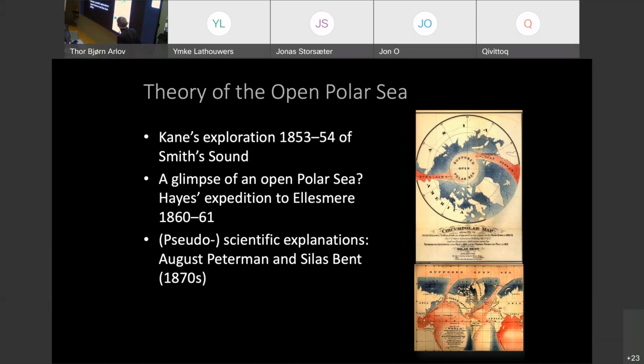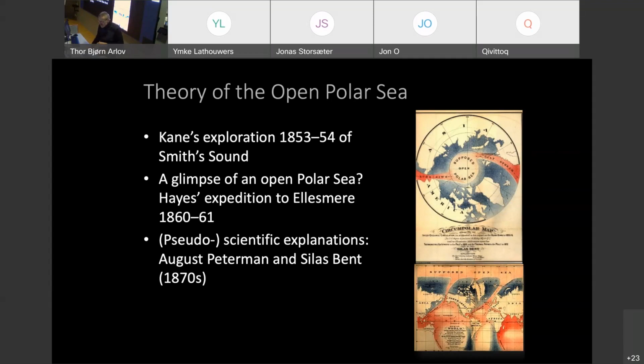ice away. Now, what you see here in this circulation map is not very far from the modern ocean current maps that we have today. But of course, he overrated the heat in the water. It was not able to melt the ice in the Arctic Ocean. So you see this theory of the open polar sea was not the universal theory of how the polar sea was, but it was at least given some kind of scientific backing.